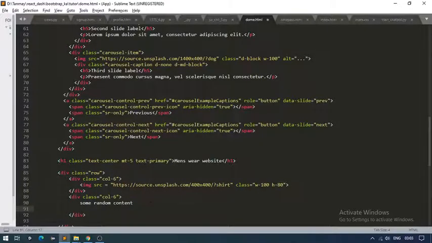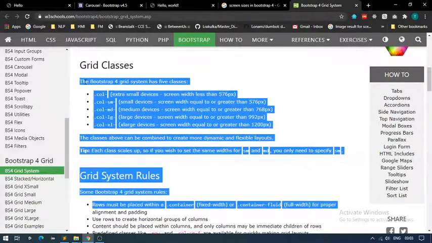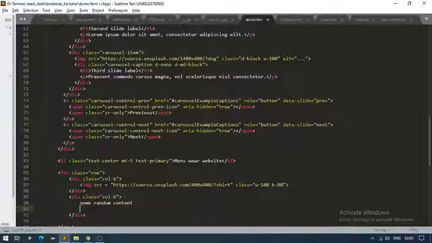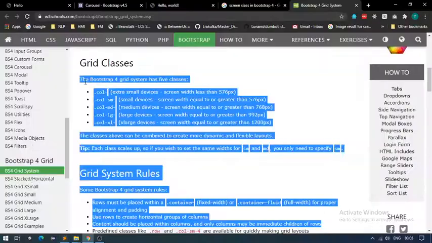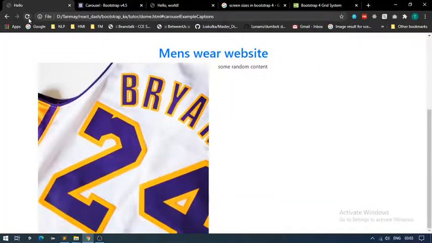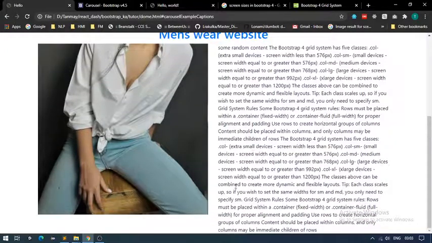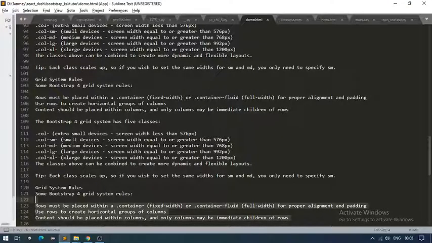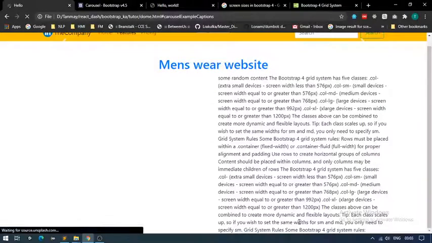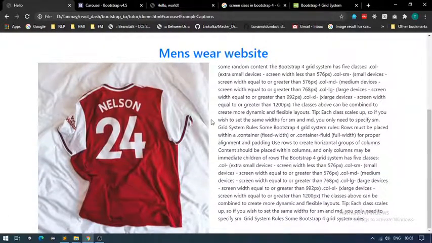And let's write some random content here, or let's just copy paste. Never mind, we are getting the text. I hope you guys are getting these things. I'm just copying and pasting the text so that we won't waste much of our time. What I want is that this content should match the height of this image, so let me remove some random content here. I hope you are getting the idea how we need to design websites.